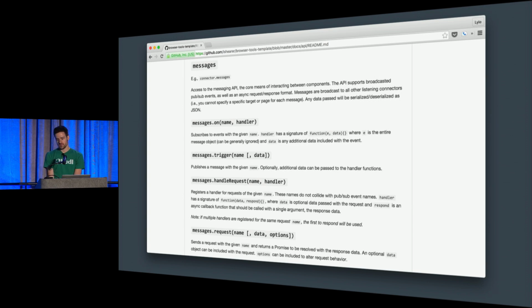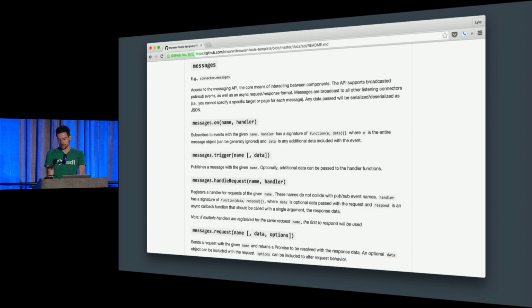And this is pretty much focused around this messages API, which is just the initial API that I've added here. So you can see the methods on this. Pretty standard-ish eventing, pub/sub type events here. We have messages.on, so you can listen for events, and these are just broadcasted everywhere. So the naming really is how you do any sort of separation or namespacing you want. You can listen for any events coming from some other part of these tools. Then you can also trigger events to get listened to.